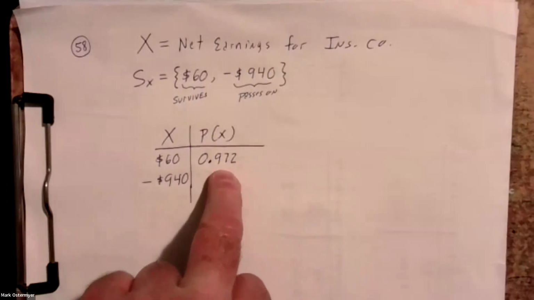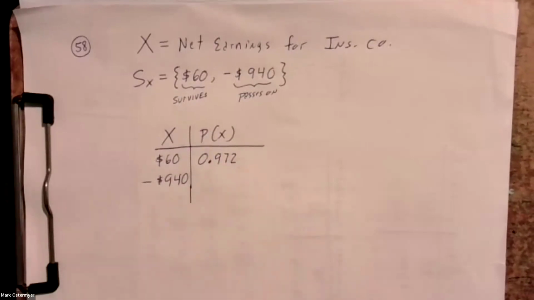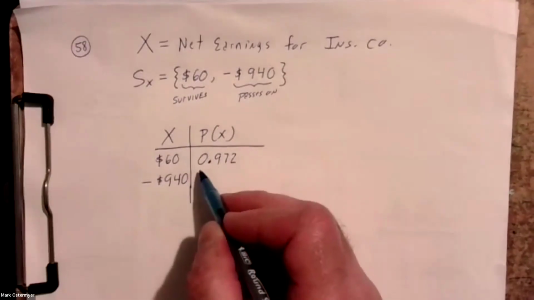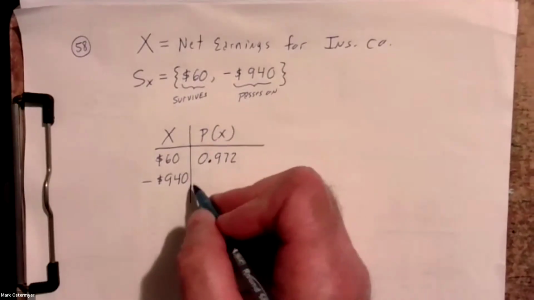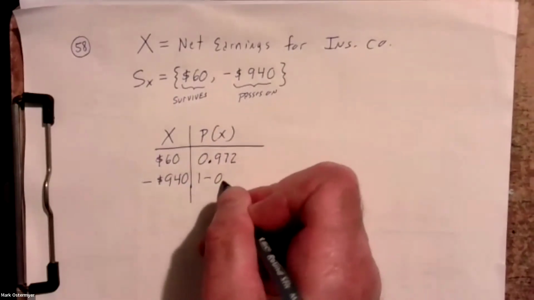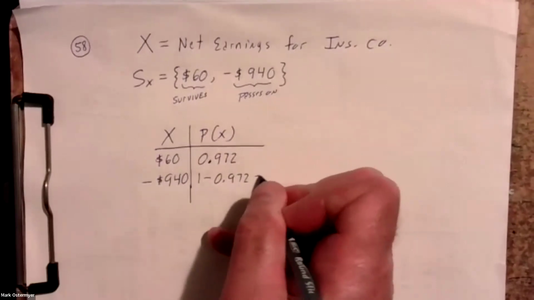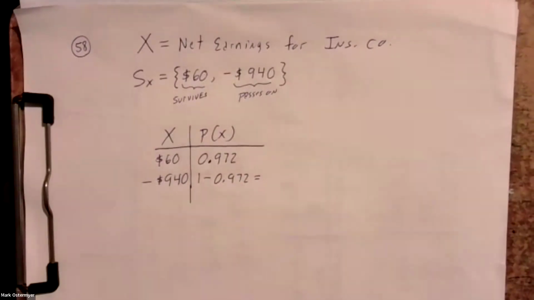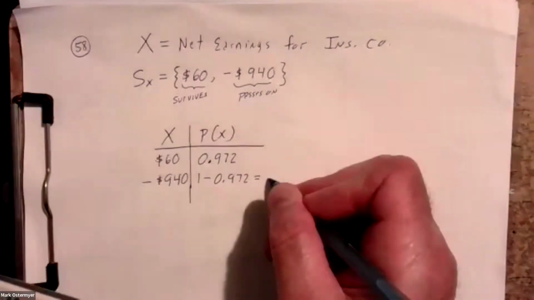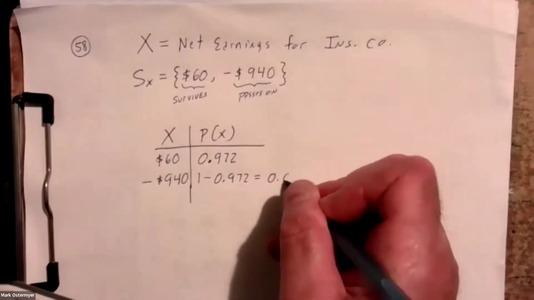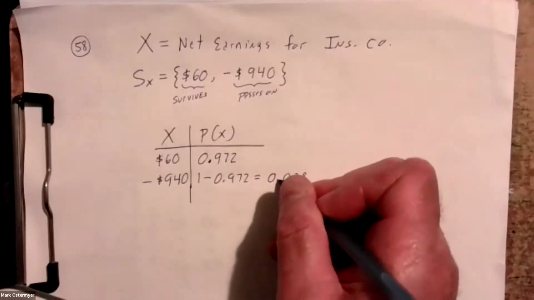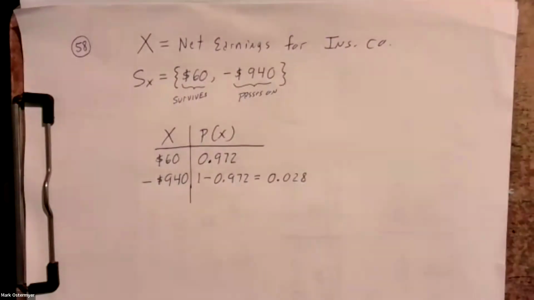This value comes from what's called a mortality table. And insurance industries work with a lot of mortality tables, okay? So what's the probability that a 60-year-old is going to make it to their 61st birthday? This is going to be 1 minus this probability. In other words, this is the probability that a 60-year-old is going to pass away in the next year. 1 minus 0.972. Whew, thankfully, it's low, 0.028. So there's about a 2.8% chance I'm not going to make it.